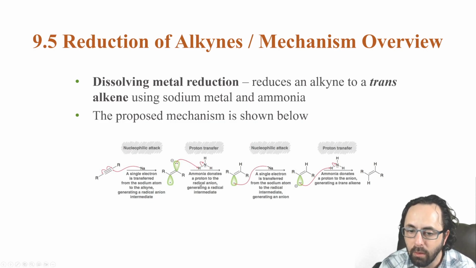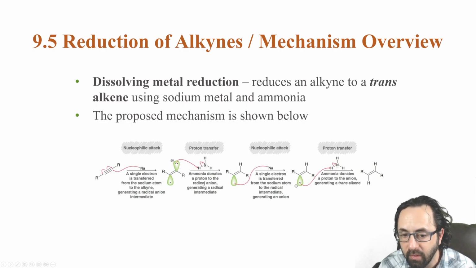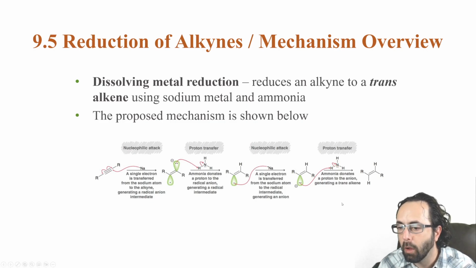And remember why we use ammonia. We want to avoid having the deprotonation go in the opposite direction. So there's a proton transfer here. We use a double-headed arrow. These 2 electrons create a bond with this hydrogen, and it leaves as a proton, leaving these 2 electrons on the nitrogen, making an amide ion, which is not acidic at all. And so we don't have to worry about those kinds of reactions. Finally, another atom of sodium provides its second electron, and this creates another carbanion, which can then do a proton transfer with another molecule of ammonia.